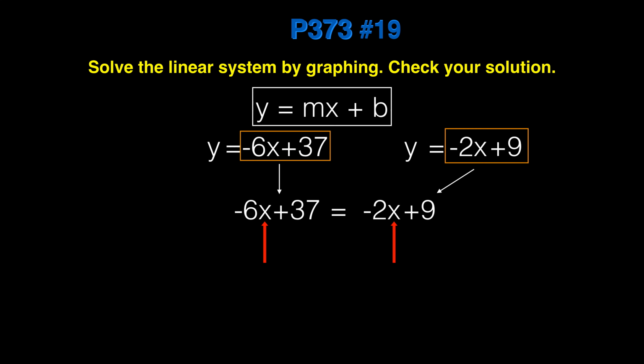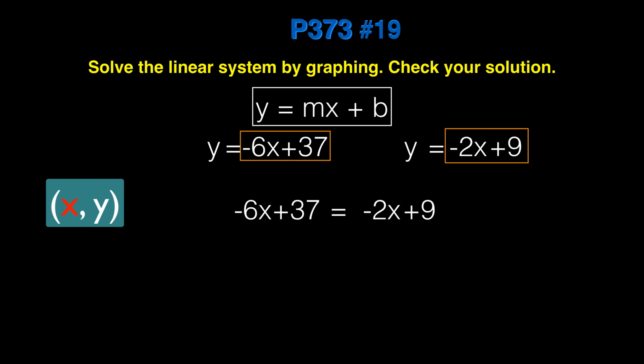This will help us identify the x coordinate. Keep the big picture in mind: we're still dealing with coordinate points. We're trying to find the coordinate point that both of these lines have in common. By doing this, we'll be able to find the exact x coordinate. So now we just have to do a little bit of algebra. I'm subtracting 9 from my right side, moving it over to my left, so I subtract 9 from both sides. That gets rid of my 9, and 37 minus 9 is 28.